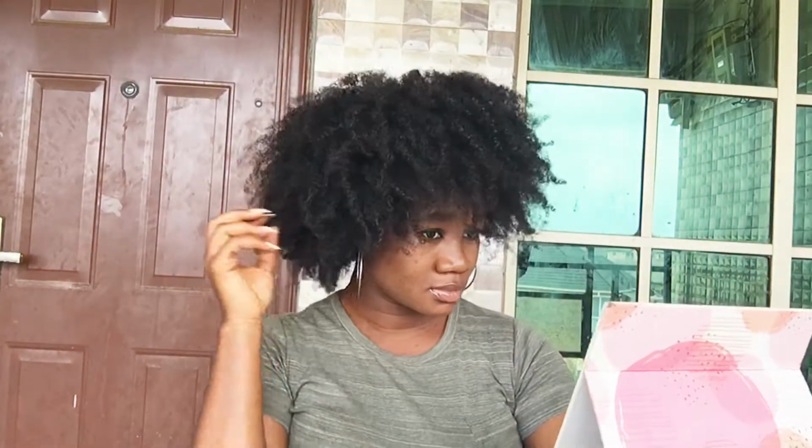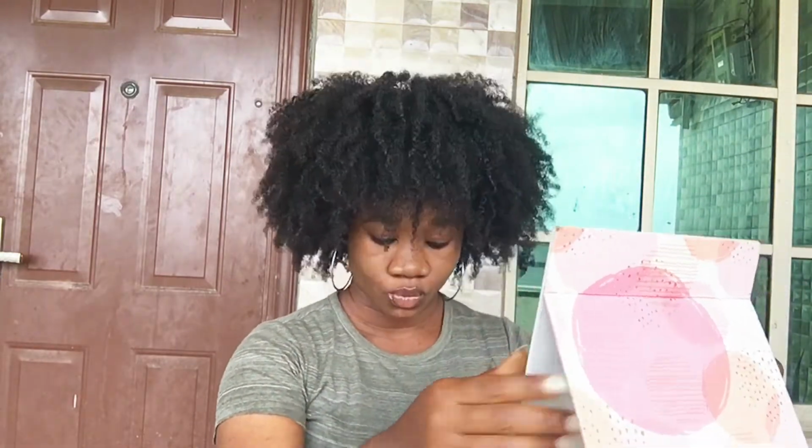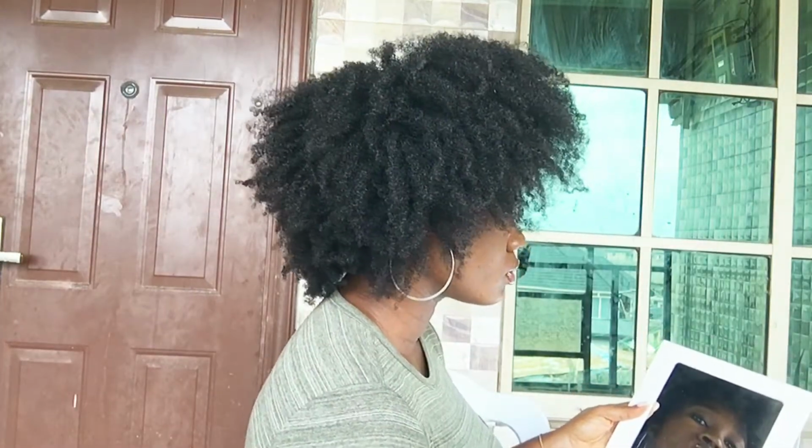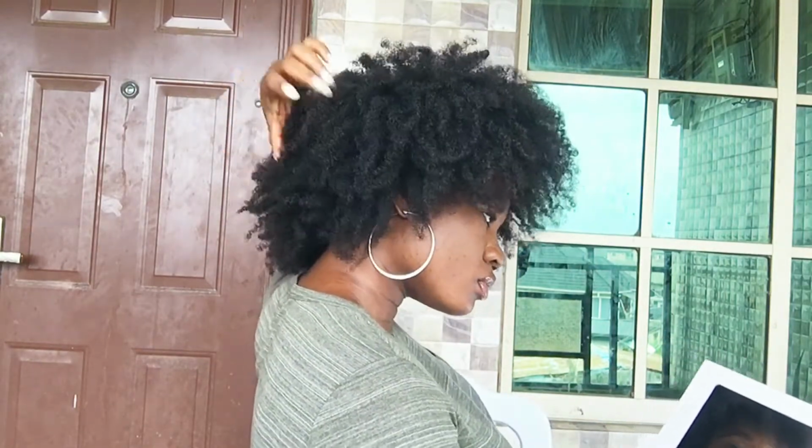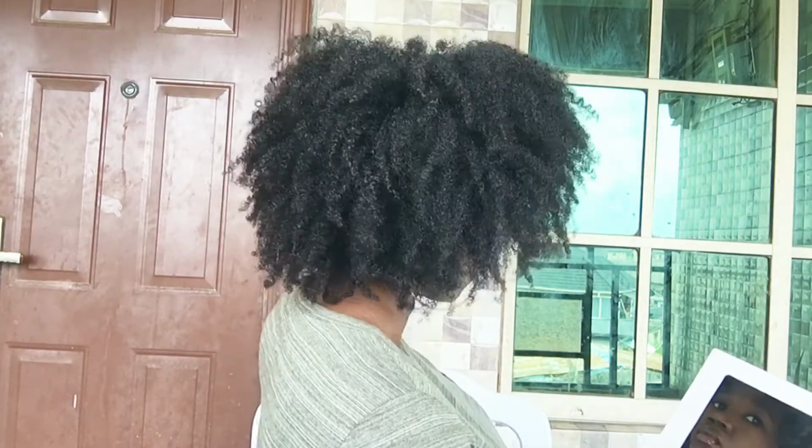And now I'm almost done. You can see how shapely my hair is compared to before. My hair is actually not even. I haven't done a cut yet, so once my hair is long enough, in my opinion, I'm going to have it cut and shaped, but for now I'm not quite there, so I'm literally walking around with it the way it is, so that's fine by me.